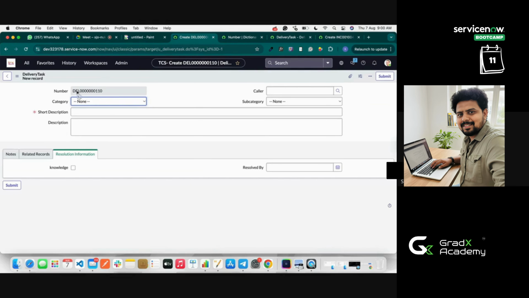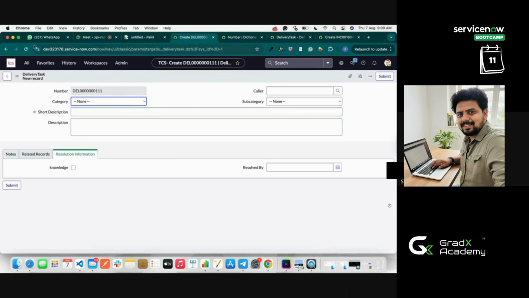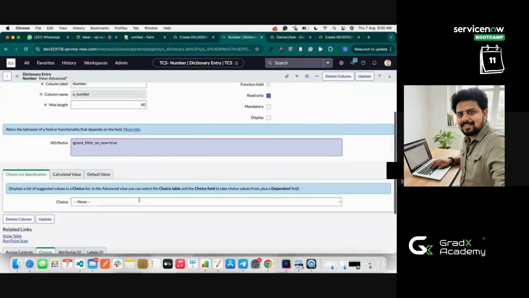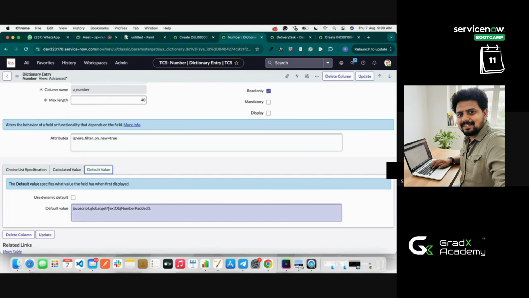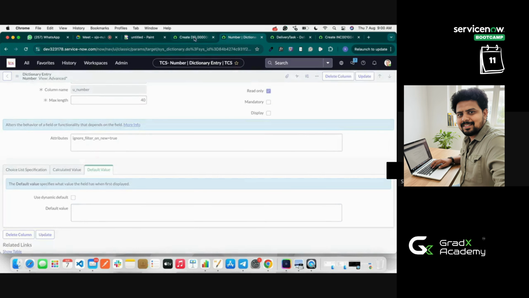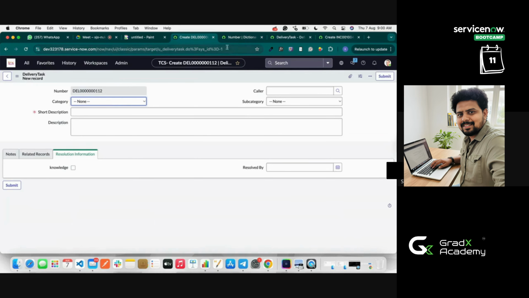Okay, if you observe, this particular form is generating new value, right? Whenever we refresh or whenever we reopen the form, right, this is refreshing the new value, right? New value generate होता है. हा कुठून generate होता है? In the number field, right? We have default value, right? And we have this script. If we remove this script and save, right, this will not generate the new value.